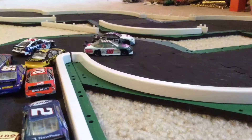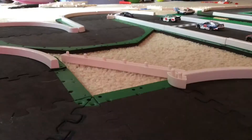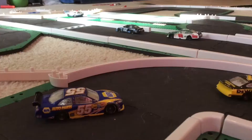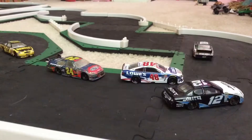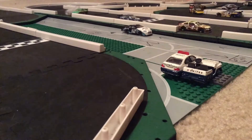Here comes Ryan Newman using the advantage of that inside lane. He will pull out into the lead — what a jump he got on the inside, recognizing that you can pull out as soon as the leader gets to the stripe. Now Newman is trying to fend off Dale Jr., but he doesn't have that boost of momentum anymore. We have reports of a mechanical failure on board and he will have to come down pit road. I believe he is out of this race. Too bad for Ryan Newman.